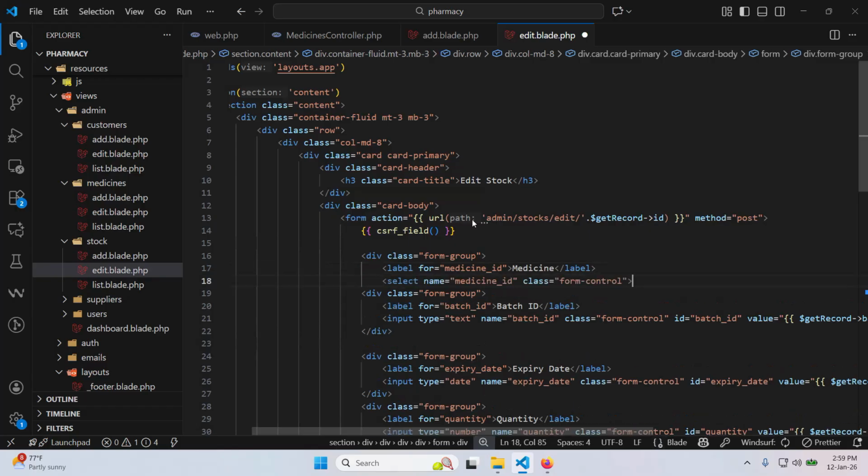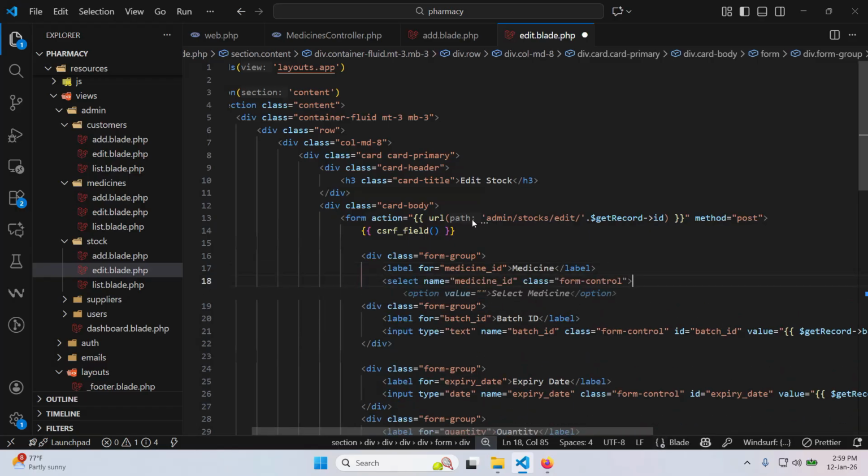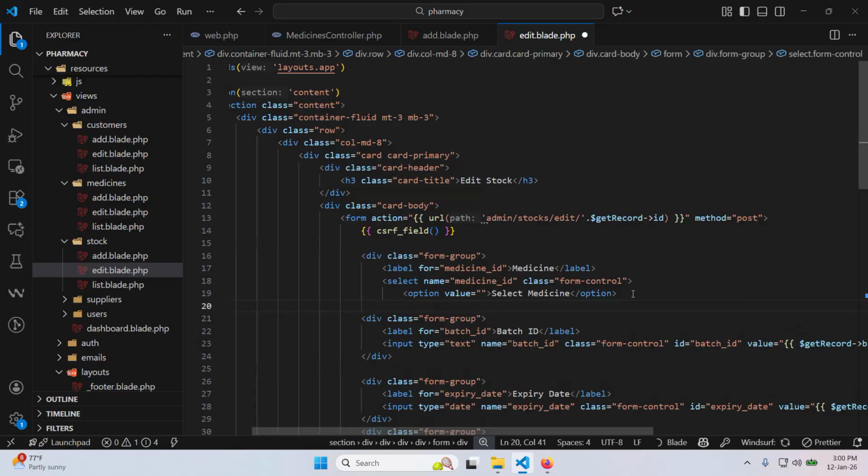Then we are going to choose by ID. So we say select. Not that way, we are going to use a different method. So by ID, select ID, yes, select. Let's remove this one. Select.